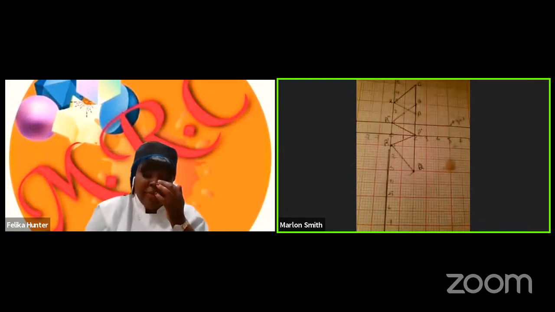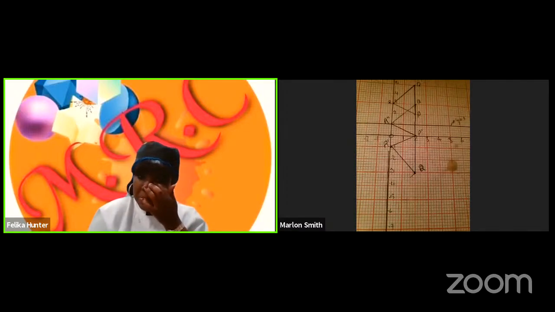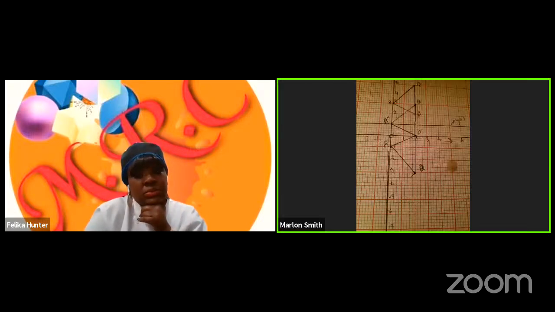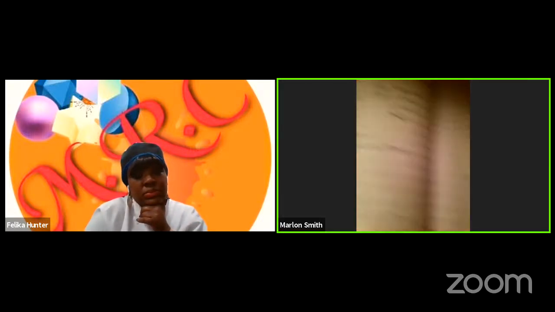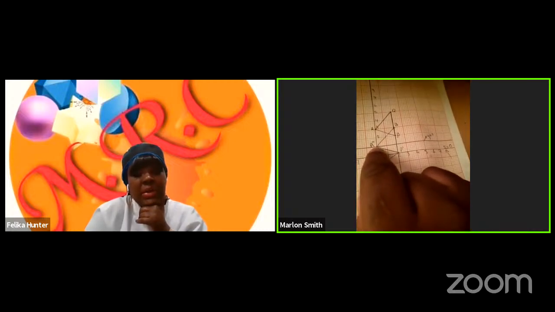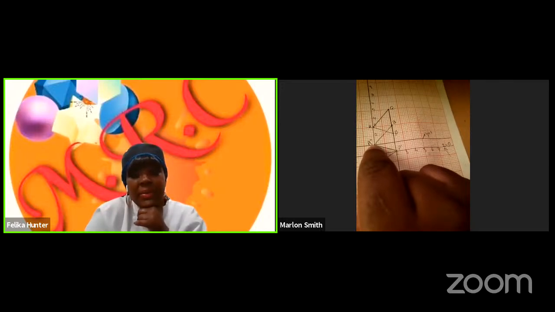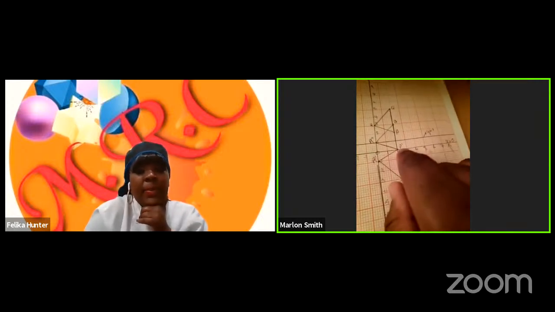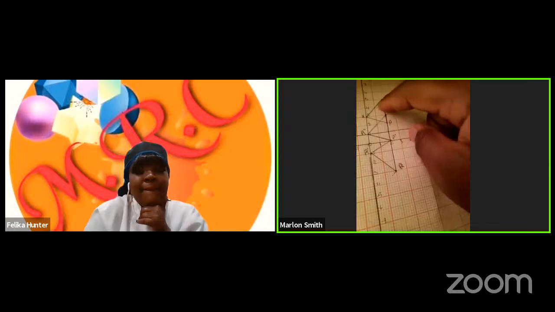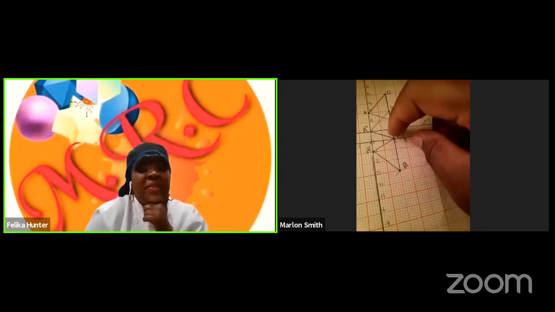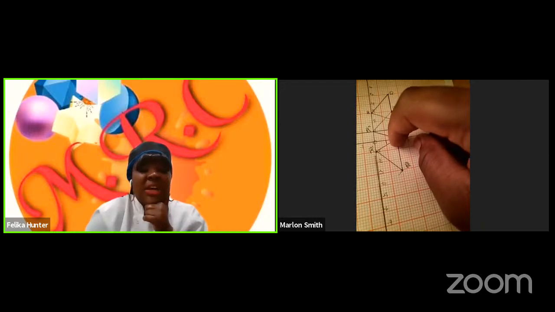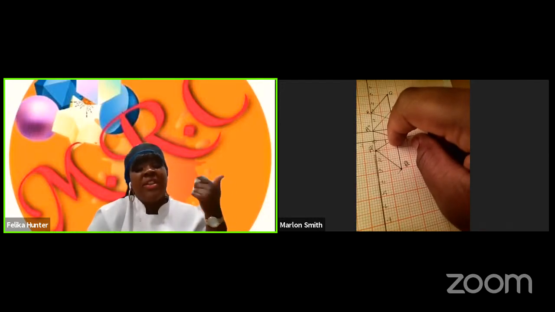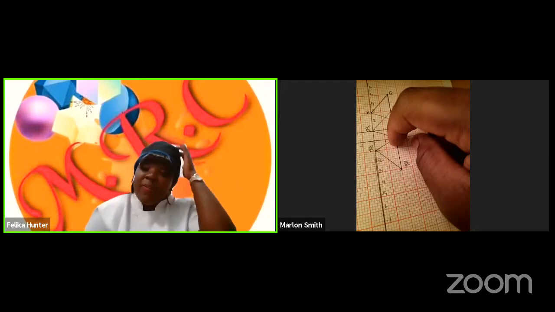Where's the question? Do you have the question? Miss, the line y equals 1, isn't it up here? That's not the line y equals 1. Oh, hold on. Yes, it's y equals 1. Correct. I reflected from here, one down. But you're supposed to have two reflections. One of those reflections is over the line y equals 1, and the next reflection is supposed to be over some x value.